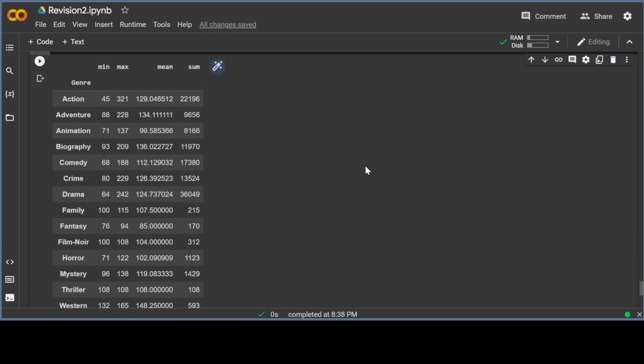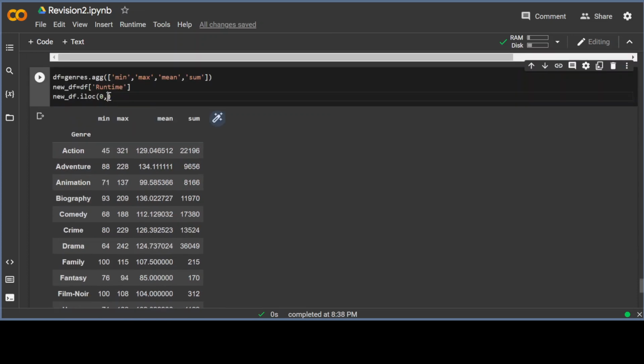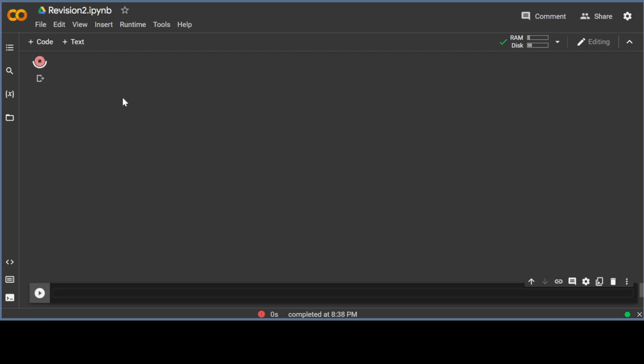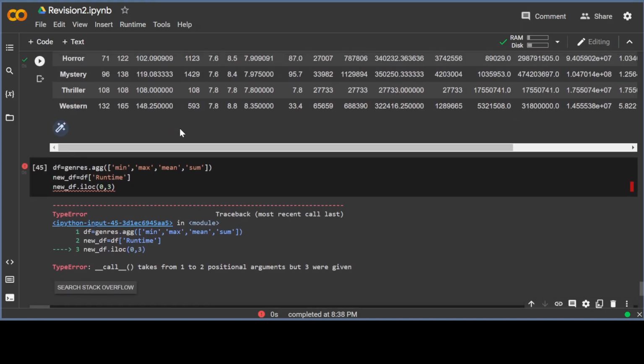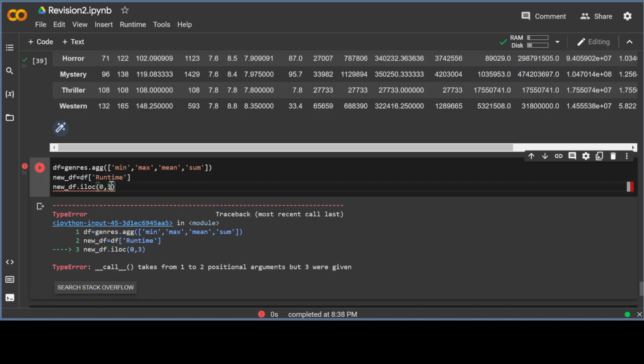So 3. What is the error? Takes 1, 2, but 3 were given.